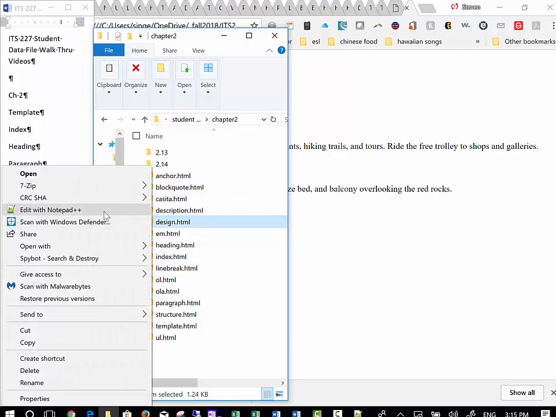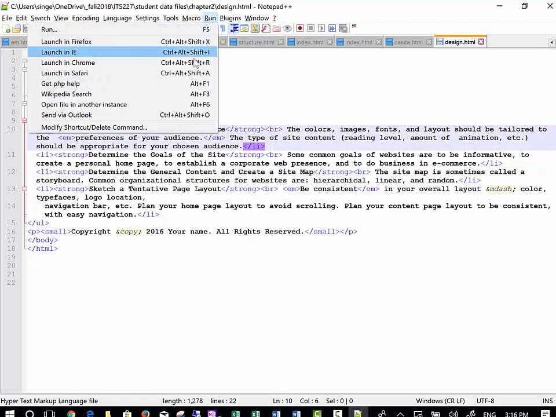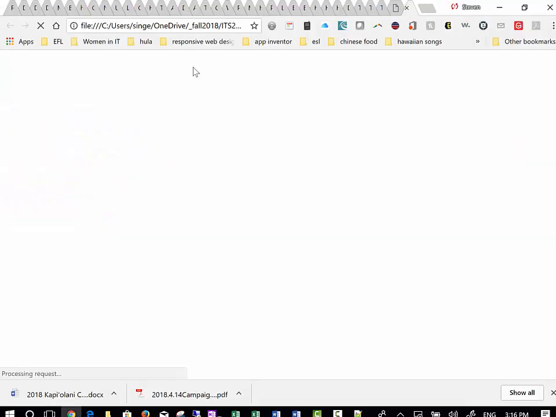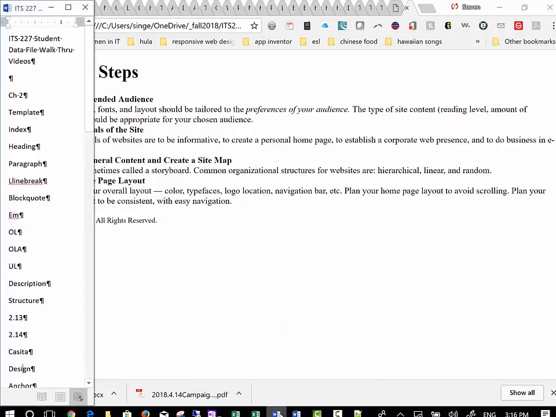And here's a little design element. Okay, we have our doctype at the top. Which is our document definition. Okay, all these containers. You see all the containers. Open the browser. Okay, here are some web design suggestions. These are actually pretty good suggestions. Please look at these. These are good. Sketching these things out is a really good idea. Using wireframes, excellent idea. Highly encourage you to do that.